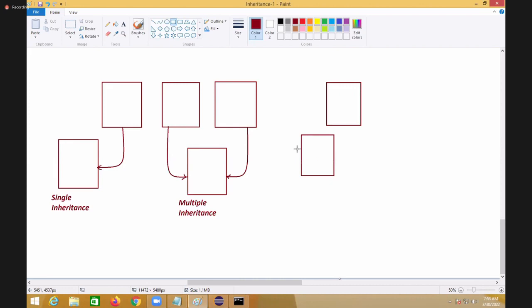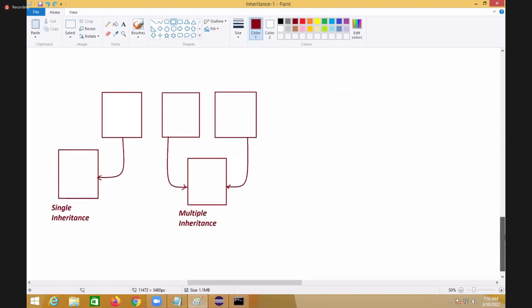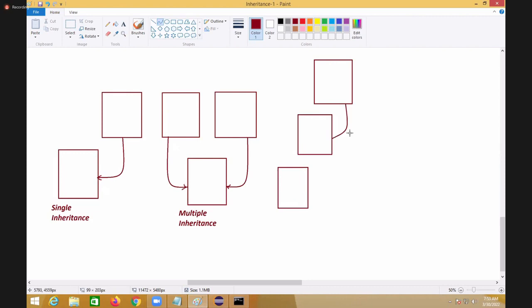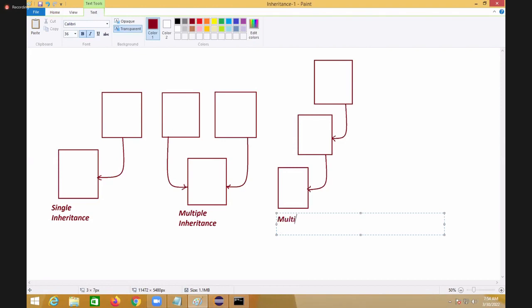This kind of linking down we call multi-level inheritance. This is multi-level inheritance.